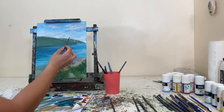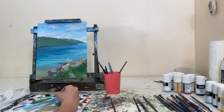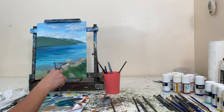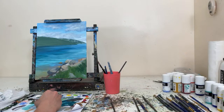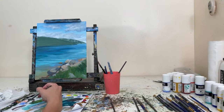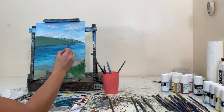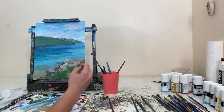We're going to take some vivid lime green and some white and a little bit of phthalo green and a little flesh tint. Let's do a little sap green in there. Let's add a little bit of light blue violet too. All right, and then we go in here and just add these little highlights right around your shadows. Just kind of push the brush around. Couple little sections. This is something that's in the far background, so you don't want to get too detailed and you don't want to get too much contrast here.